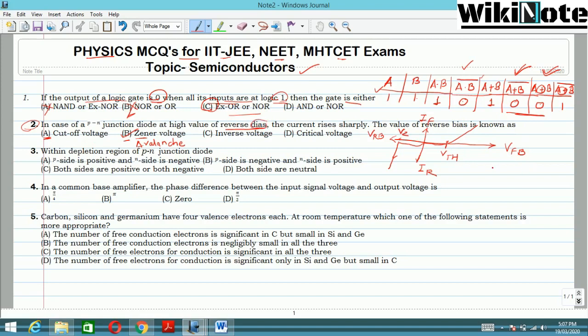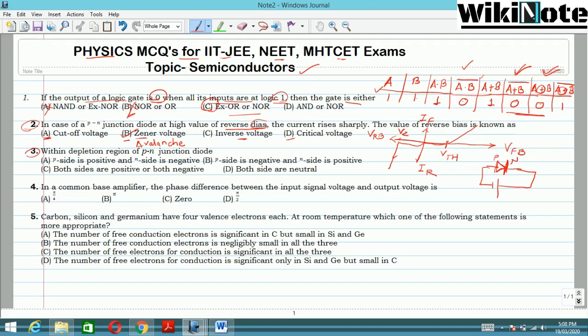And for the reverse bias, the diode has the symbol in this fashion. Suppose this is my diode. This is p-type material and this is n-type material, denoted by a vertical bar, and p-type is the horizontal side of the triangle. So p-type should be connected to the negative terminal and n-type should be connected to the positive terminal. This is called reverse bias. So your answer must be Zener voltage. Inverse voltage, this concept is only present in case of a diode used as a regulator. Critical voltage, no idea about this.